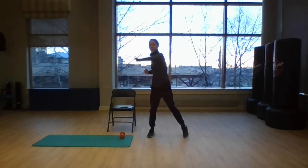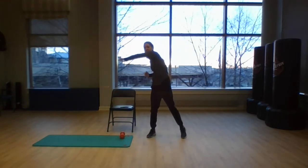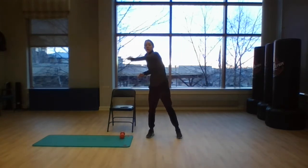Reach your arms across your body one at a time. Find a little bit of movement and a sway side to side in your lower body. We really want to find space in our back. So as you reach, rotate around your spine just slightly. Five, four, three, two, and one.